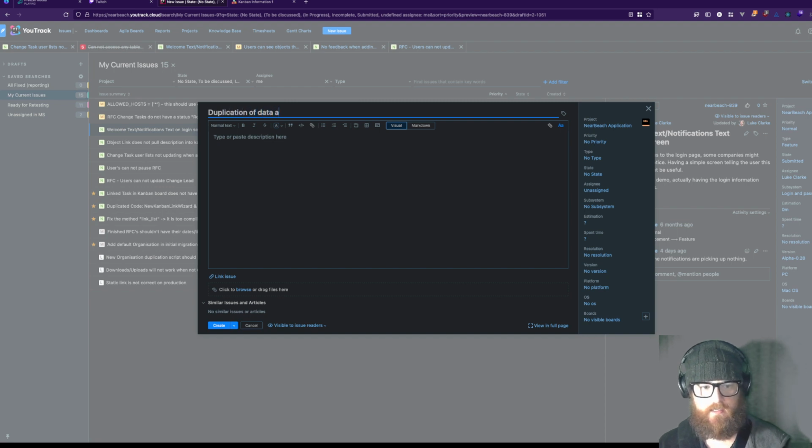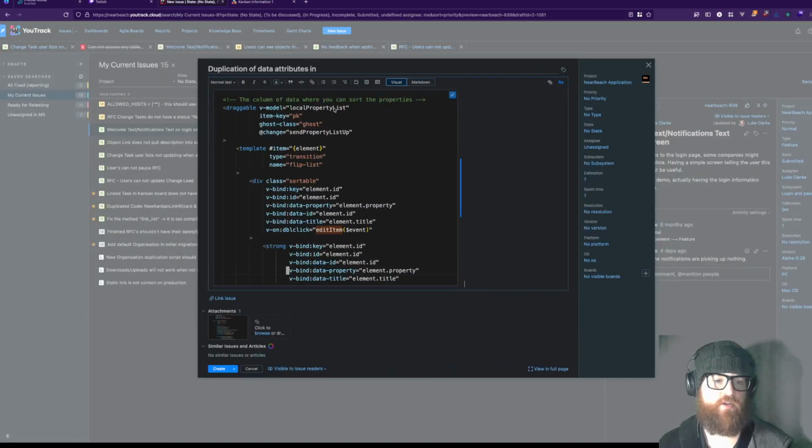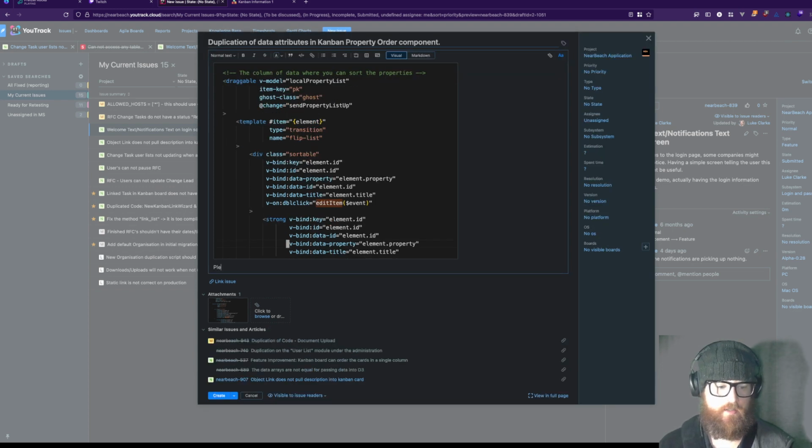Duplication of data attributes in, this would be Gampan property order. Please note that the sortable, the card, sortable, and the strong text element have the same data attributes.